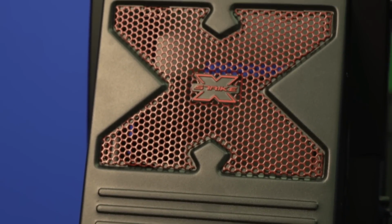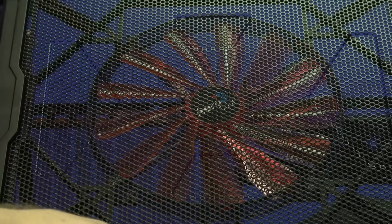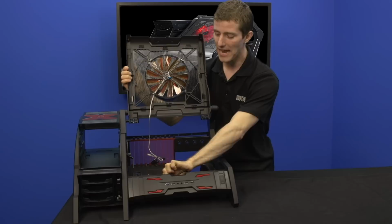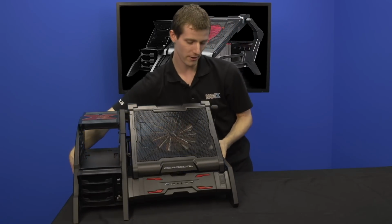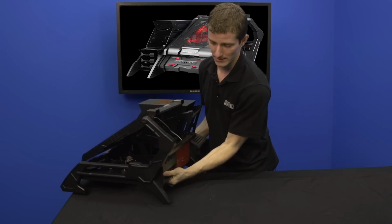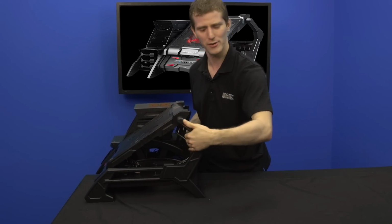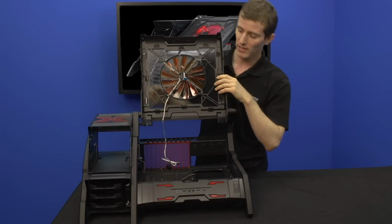The next thing you're going to find on the outside is a full mesh top cover that lifts up a little something like that to reveal a 200mm fan that, according to Aerocool's website, is put there to keep any heat from accumulating anywhere near your motherboard or CPU. The fact that it's angled is going to allow the air flow to go sort of down towards your components. This is the CPU socket area here, and then directly out the back we've got vented PCI slots. We've got a completely open side right here, so I don't think we should be too worried about any heat accumulating really much of anywhere.